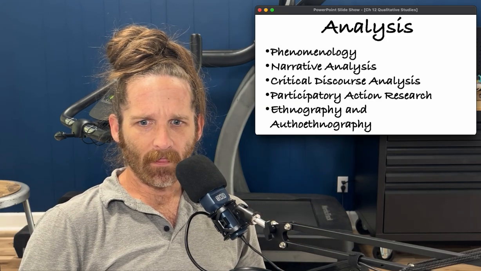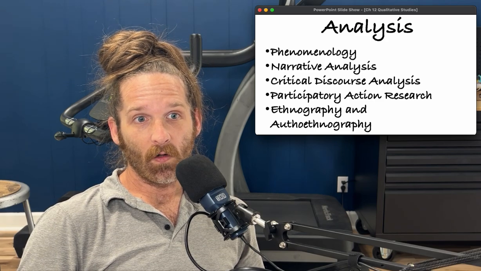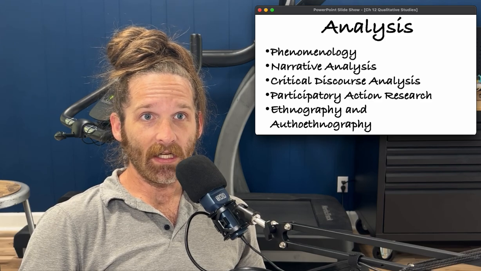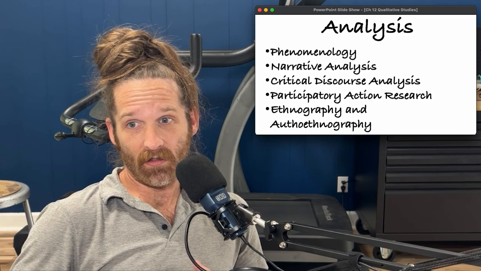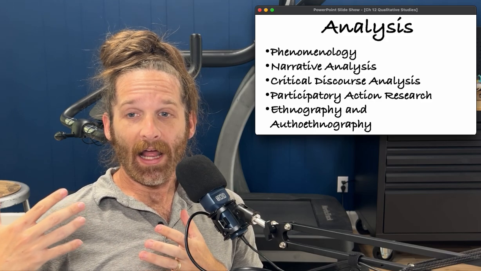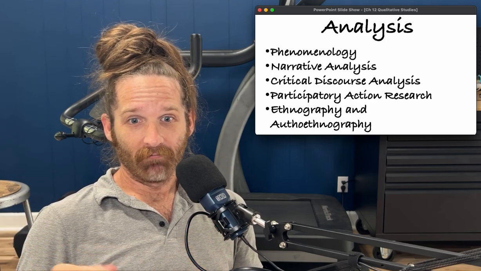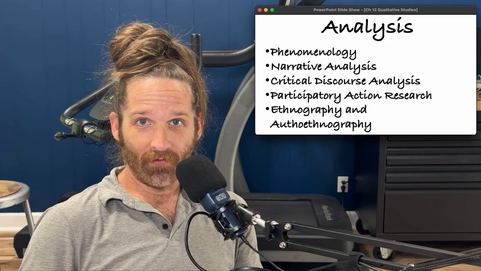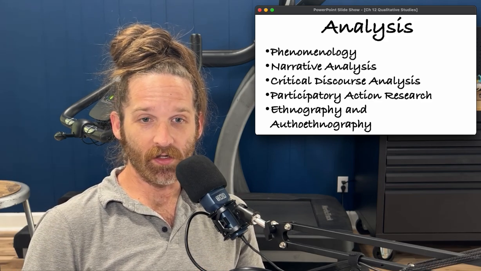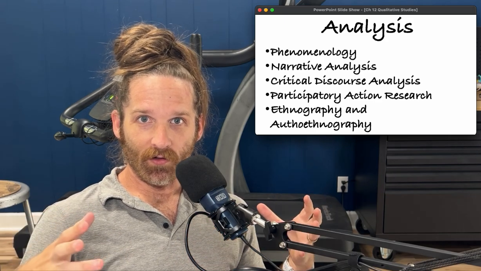I do a lot of phenomenological analysis, but one of them was a study of first-generation college students, and I wanted to know what it was like to be a college student with this identity, and how one encountered college through that identity. I didn't want to ask questions to verify that they're first-generation college students. I didn't want to test outcomes and do a correlation. I just wanted to know what it was like for them as a college student and see what the structure of that experience looked like.